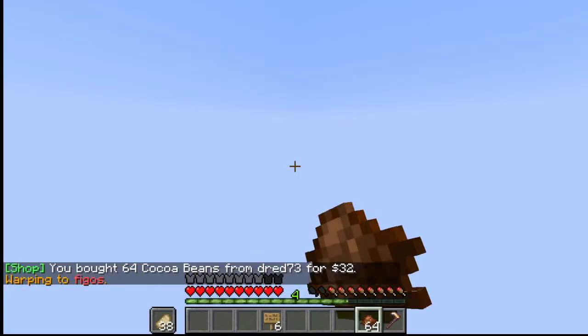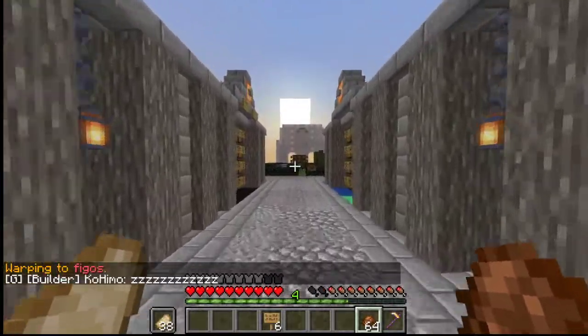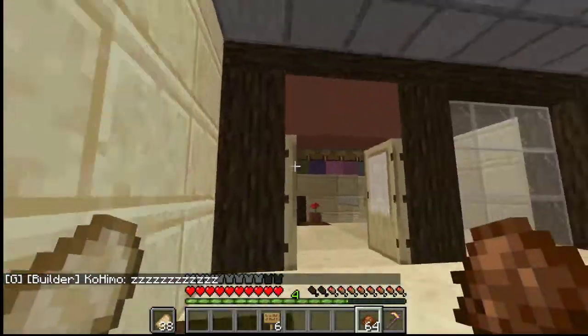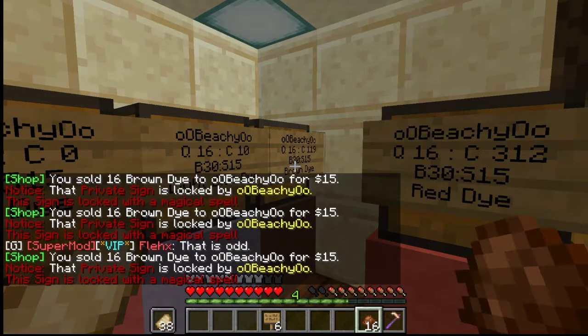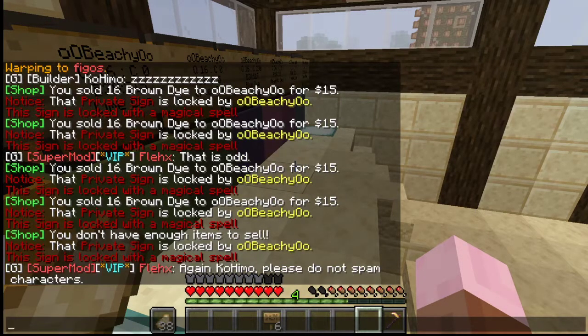Then we go back to, surprisingly enough, the one that's buying it for 94 cents is the same one that I used as an example. So we just go over here. We found the brown dye sign. And if you notice, we bought 64 cocoa beans for $32, and we just made 60 by turning it into brown dye to sell. Because people aren't taking into consideration everything that can be crafted when they sell base components.